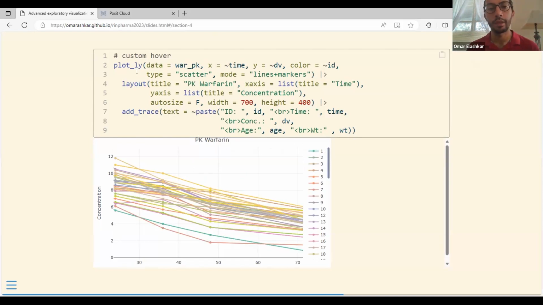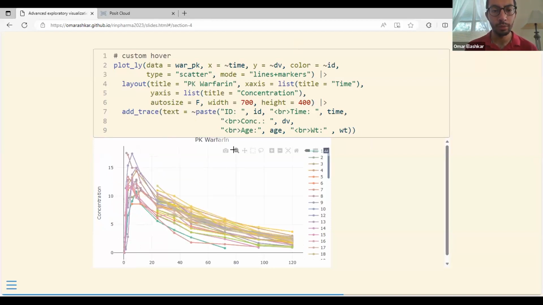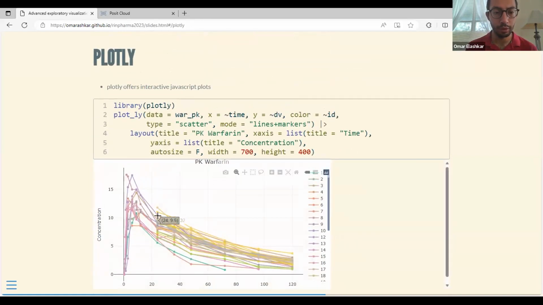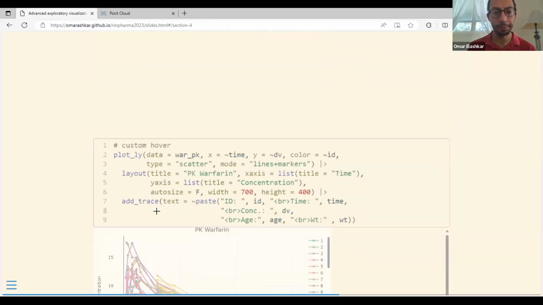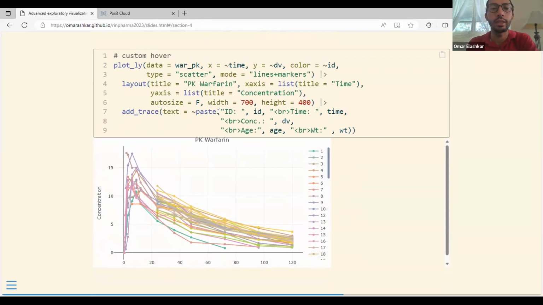You can just have this function, write the text, and paste this line of code here. But I did it this way in particular to show you that you can keep adding traces and you can keep modifying the traces as you go. All I did here is add this line of code to the previous plot. Remember in the previous plot, if I'm hovering, it will just give you the X and Y coordinates on each point. But if you add traces, you can have more information.